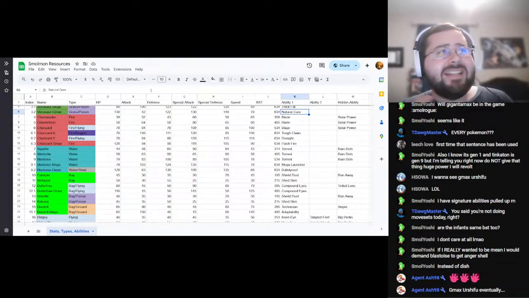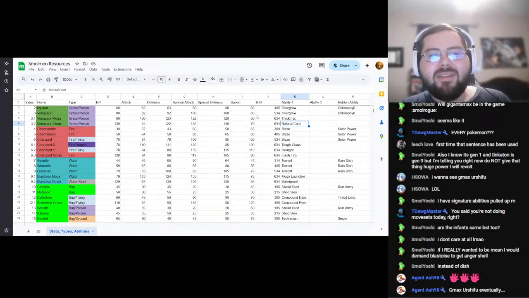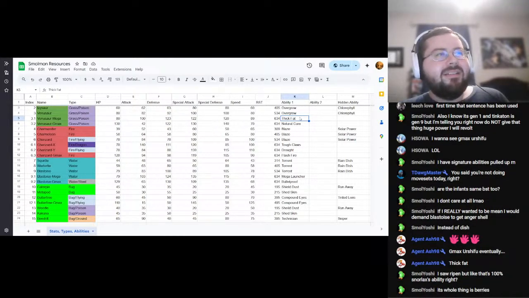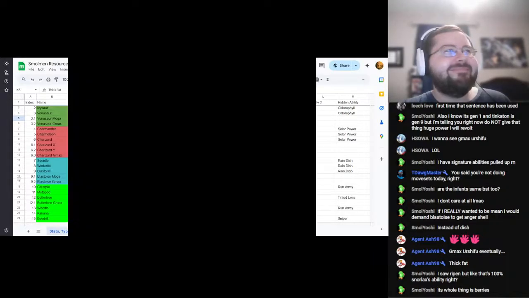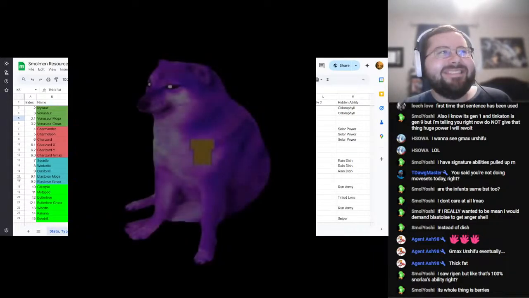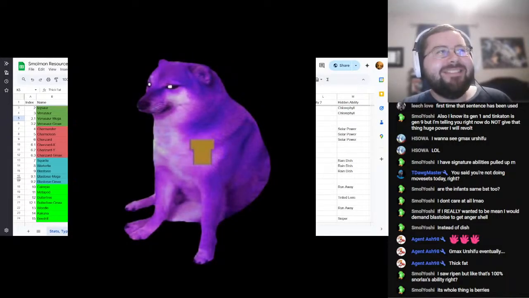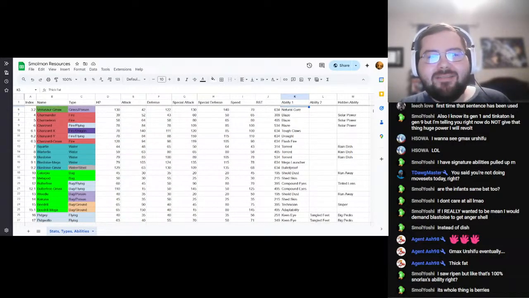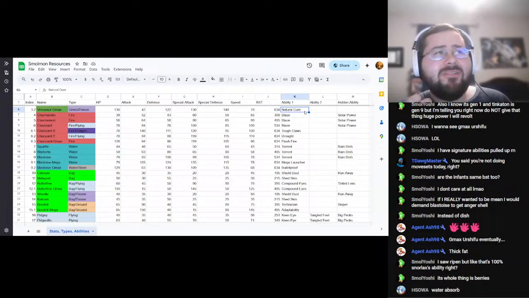I don't know. If anybody has any thoughts about, like, Thick Fat, I could give it Thick Fat, but Mega Venusaur already has Thick Fat. I saw Ripen, but that's 100% Snorlax's ability, right? It might be Snorlax's ability. We'll see, huh? We could give it Ripen, but I don't know if that really fits.